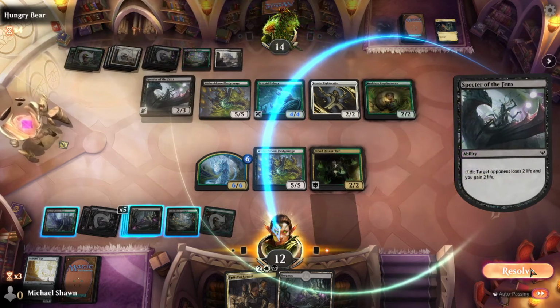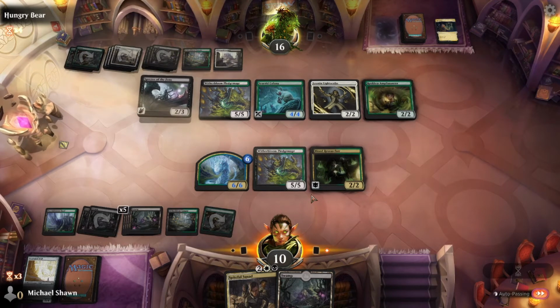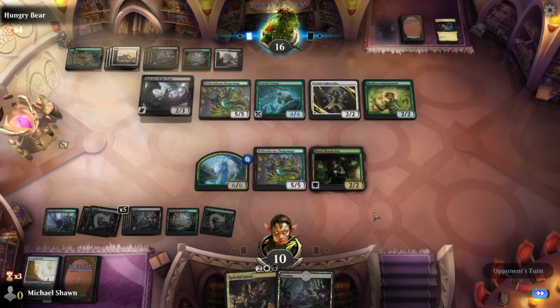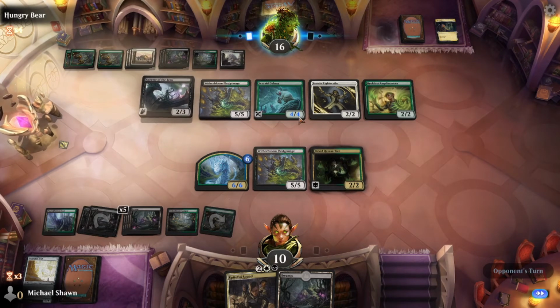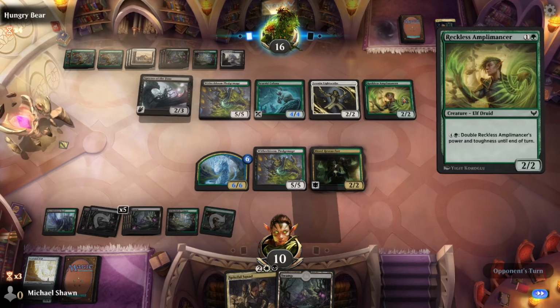Yep. Go for it. Because we've got menace, we will lock up a bunch of their creatures, which will be good. That said, we need to see how much damage they could do to me in one turn. This could essentially be 4.